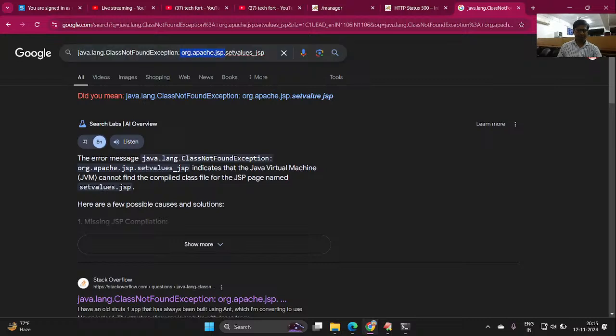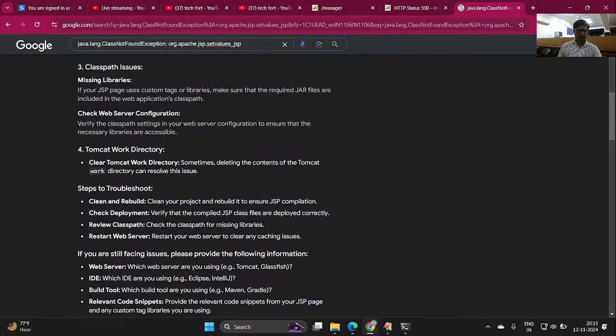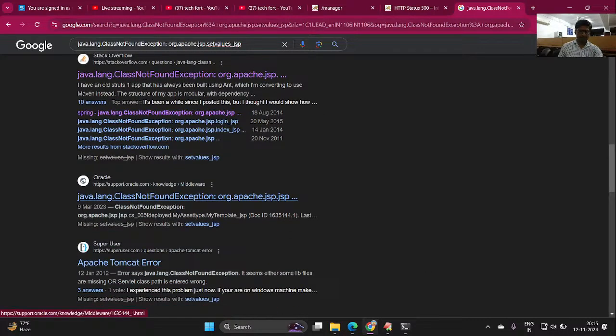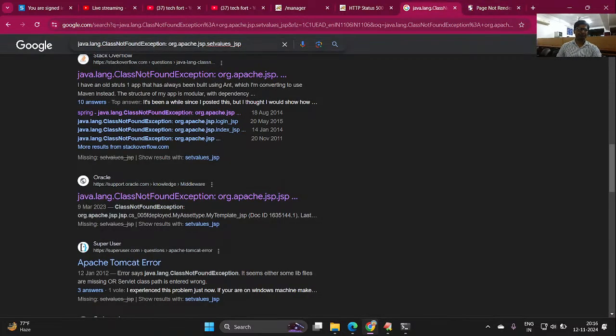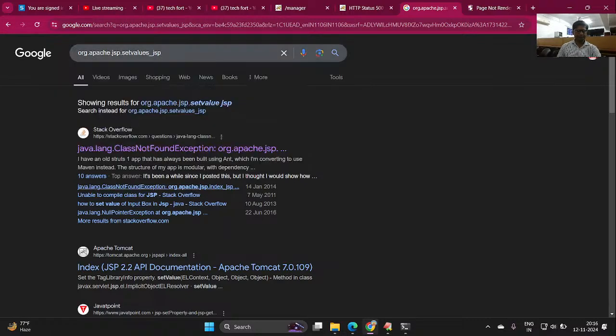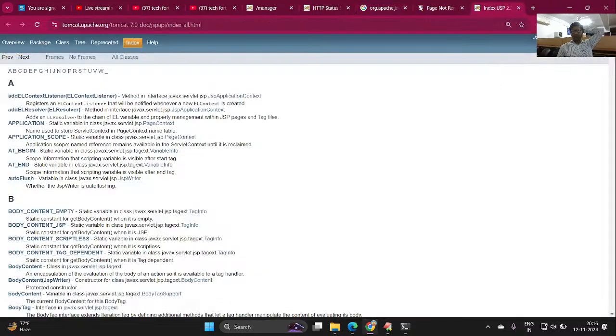Let me check. I want this jar. Apache Tomcat 7.